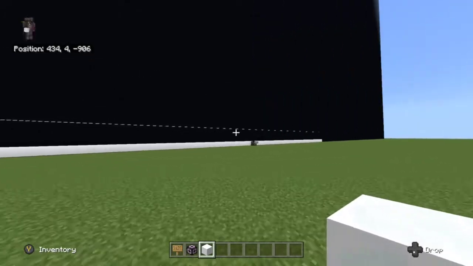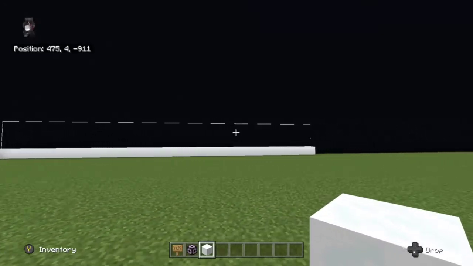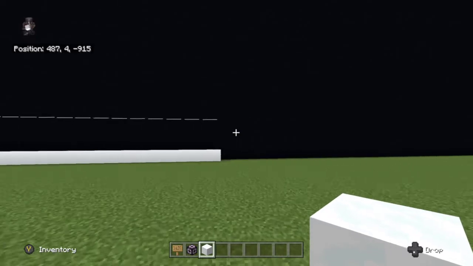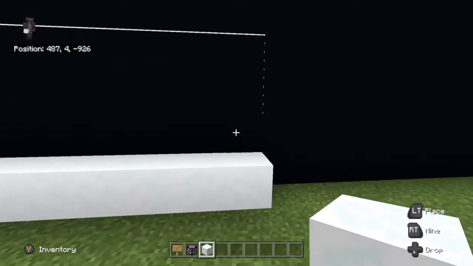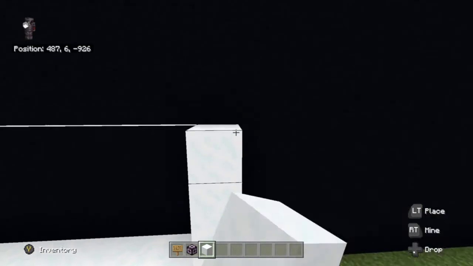Alright, so next thing we're going to do is go over here to the very far right. We're going to start off right here on top of the far right snow block. We're going to go up 3 more on top of it with snow. So 1, 2, 3.